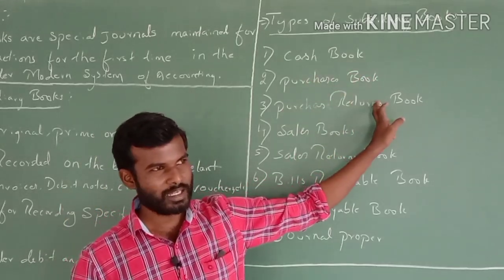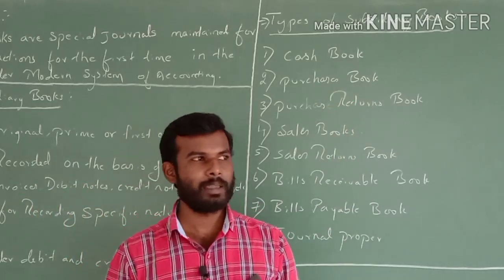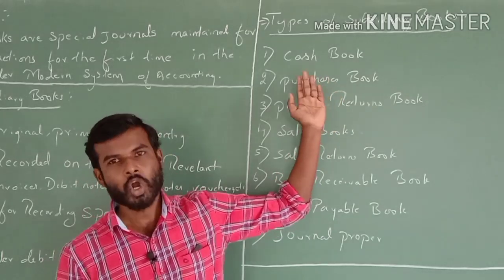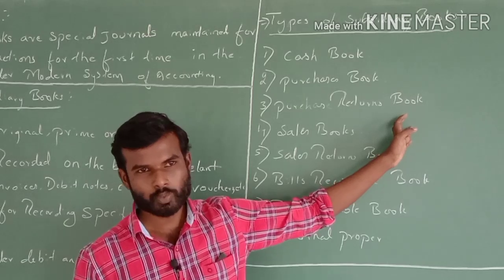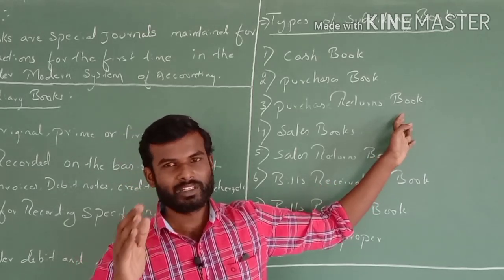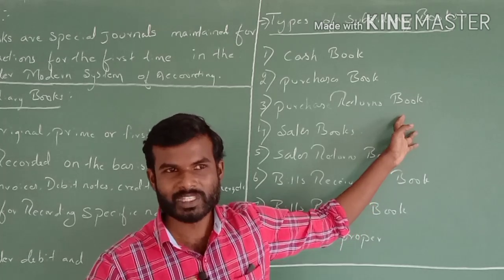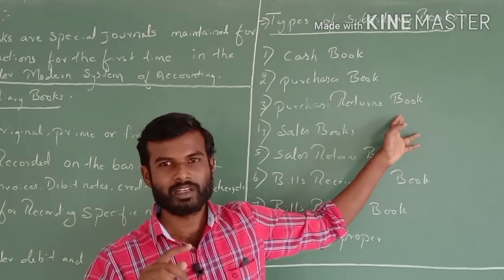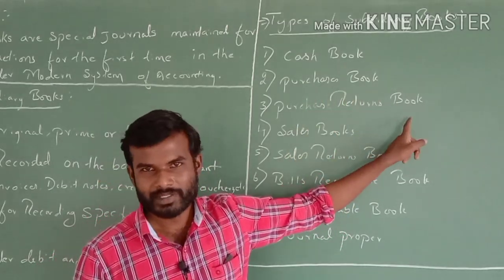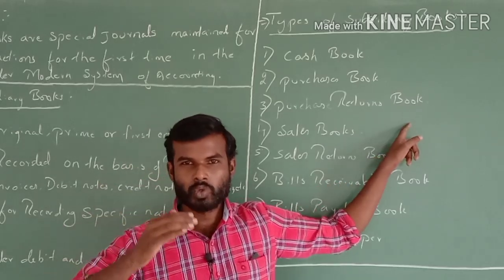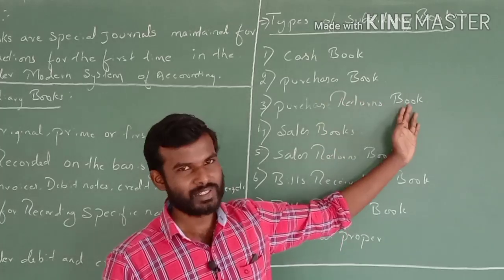Again, the second concept is the purchase book, used to record only the credit purchases. What type of purchases do we record in the purchase book? Only the credit purchases. Then the purchase returns book. What is the purchase returns book maintained for? Whatever we have purchased, if it is damaged or anything has happened, it will be returned. So that type of transaction, where the goods are returned to the suppliers, will be recorded in the purchase returns book. So if the purchased goods are damaged, we will be returning them, and that type of transaction can be recorded in the purchase returns book.